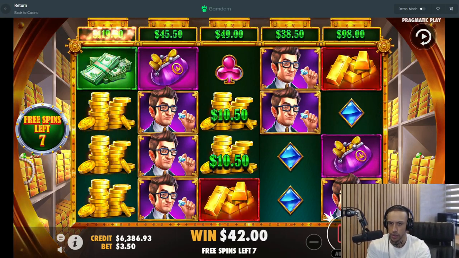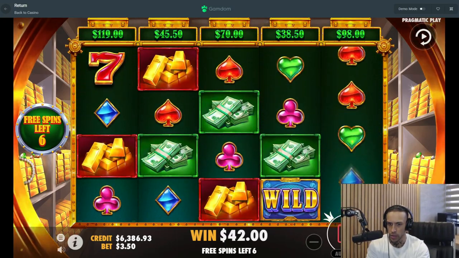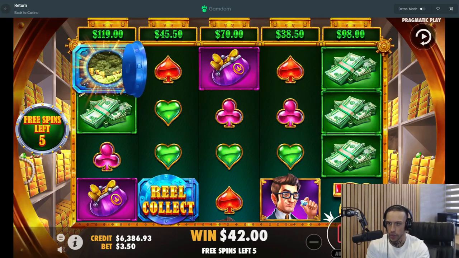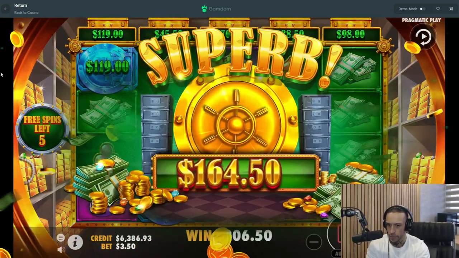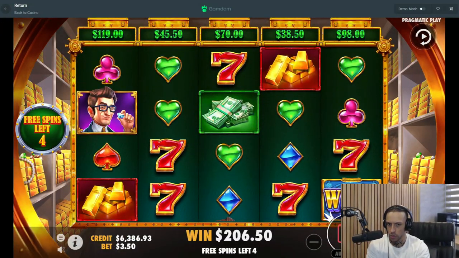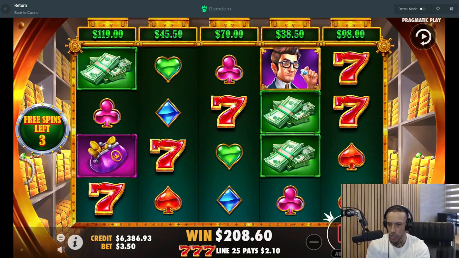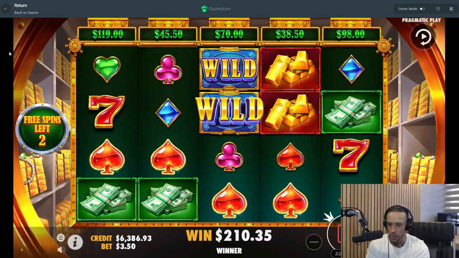Holy shit. Bro, what? Collect, last one. Okay, 150, 160 bucks almost. Oh, never mind. My math is horrible. More collects. Come on, please. Drop it in. We have 119 here on the first.